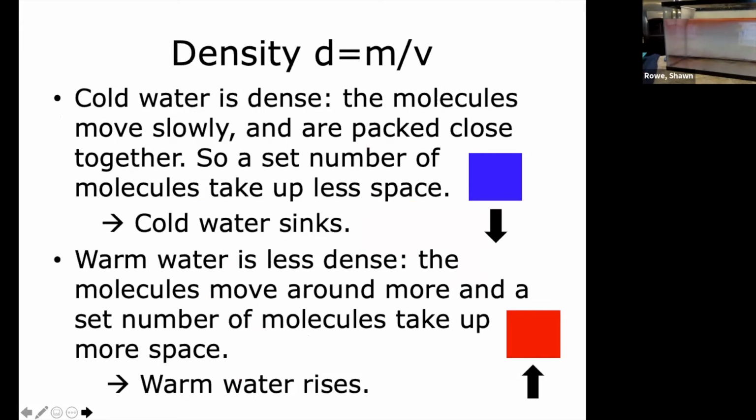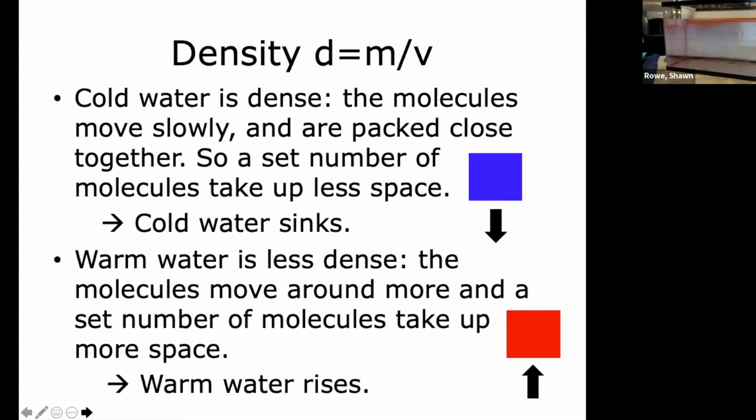I'm going to briefly talk about this. What is density? Density has to do with the amount of a substance that's packed into a space. It's mass divided by the volume of the space. Cold water is more dense because the molecules that make up water are closely packed together in a space. And because they're closely packed together, they take up less space. The cold makes them shrink almost together, whereas the warmth, the heat, actually makes the molecules expand, and the distance between the molecules grows bigger in the same amount of space. That water is less dense. So it rises up, whereas the colder water, which is more dense, sinks down.